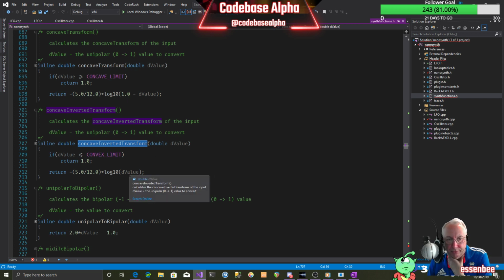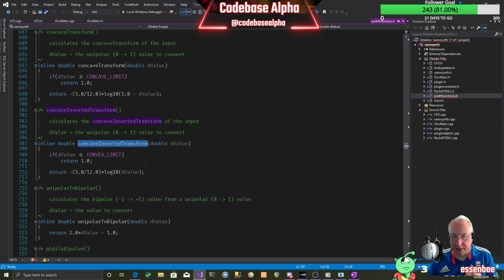Okay, so this is why I don't really want to go too much into the mathematics, but that is the function that we're using to calculate this exponential value. Once again, as you can see, it's going to be limited by this convex limit.